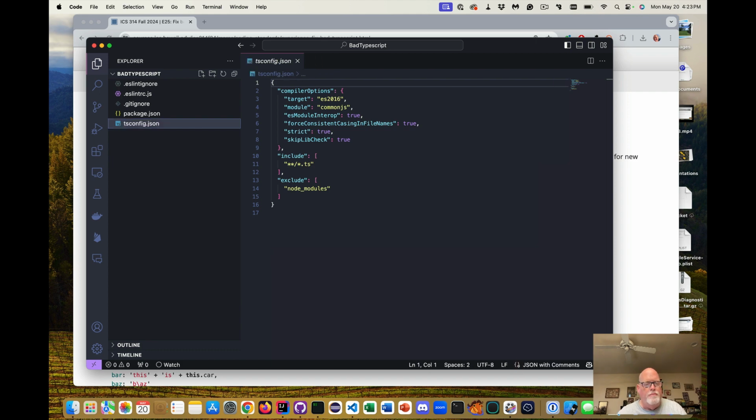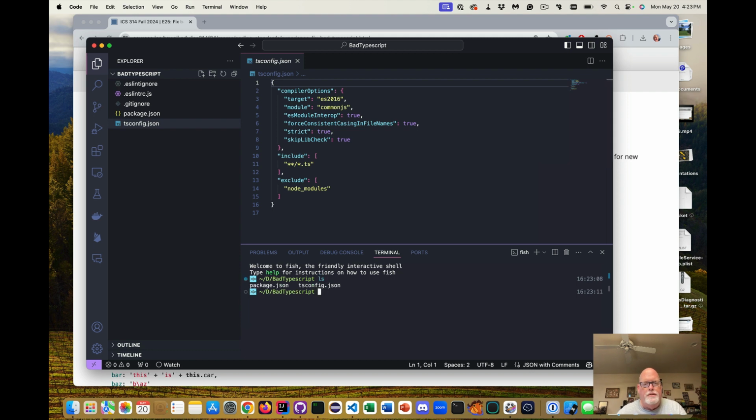And then I can open my terminal, do an ls to make sure it's here, and then I want to do npm install. And it will install the packages from the package.json.